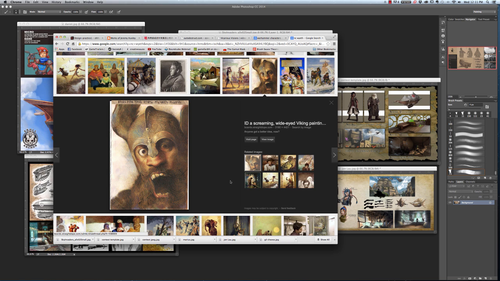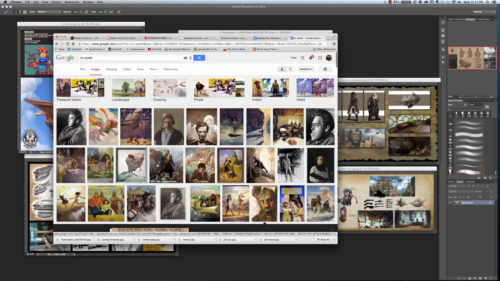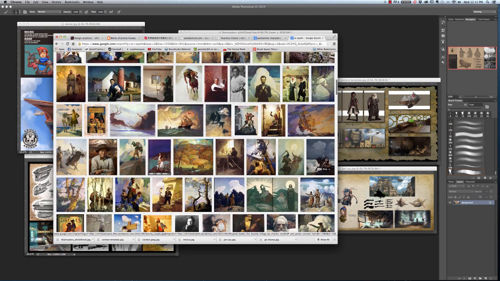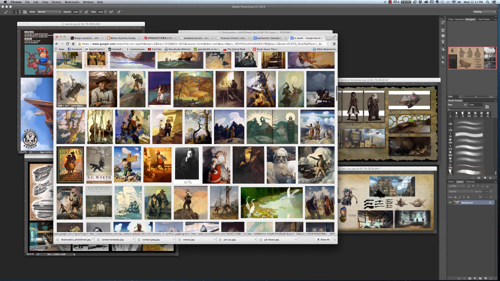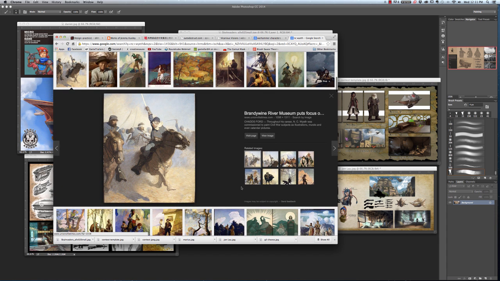Why is he grabbing your attention? Because he's feeling something. And when he feels it, you feel it, right? I'm not saying all of your characters need to scream at the top of their lungs, but there's an emotional pitch in that piece that's very engaging. And when you're doing character designs, don't be afraid.